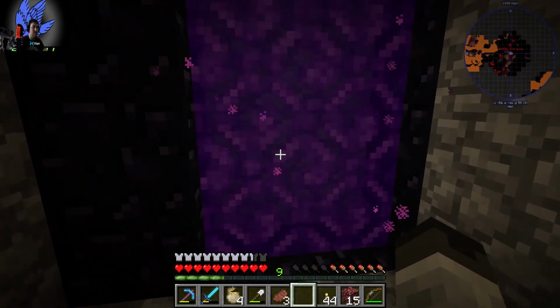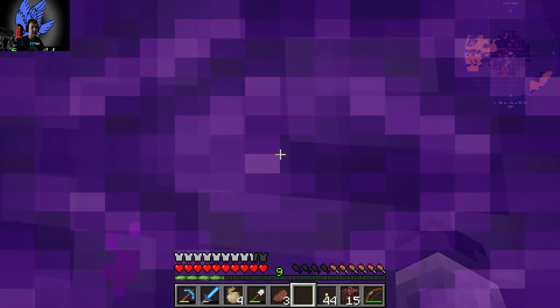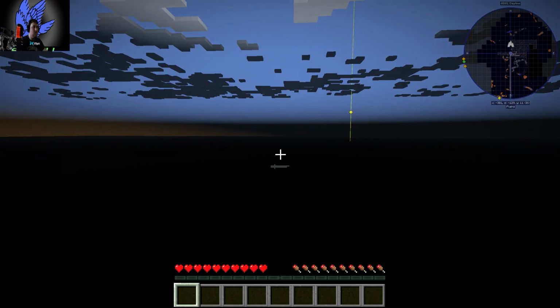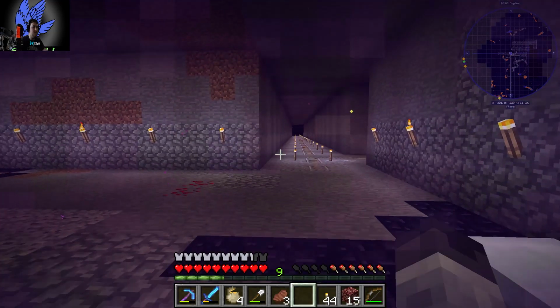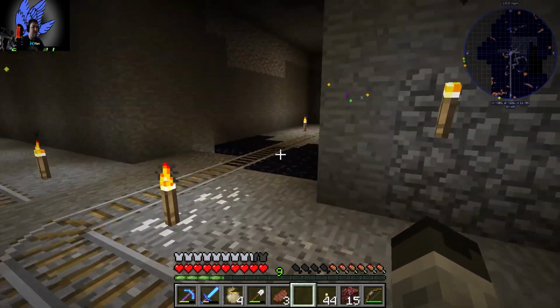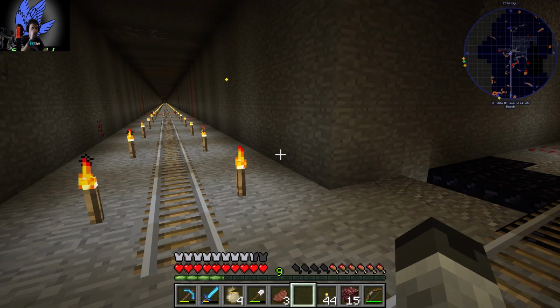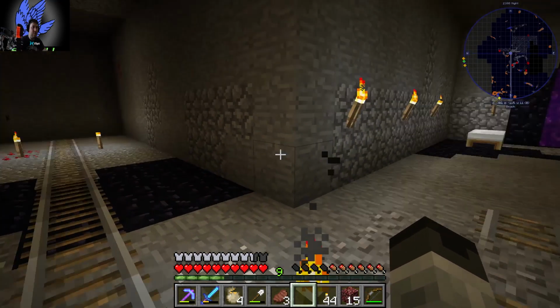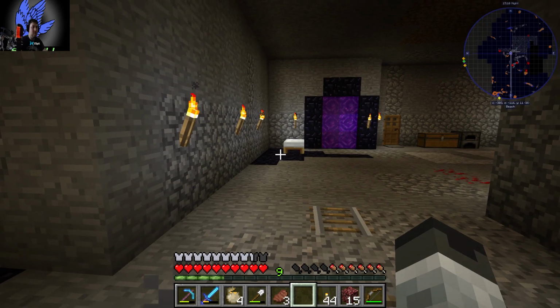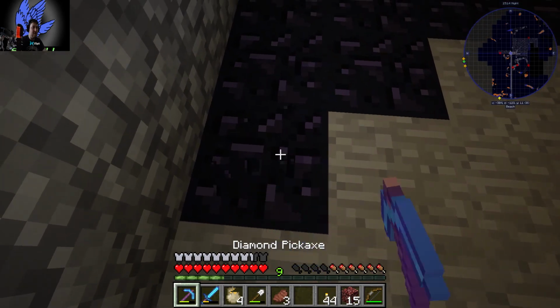Right, let's go back. So hopefully this takes us out where our villa is. Yeah, and this is where we'd need that wee train as well to take us back. Have I got a flint and steel? I have flint and steel, so I could make the portal now and just see where it takes us out. Yeah, let's do that. So we'll take it from here.